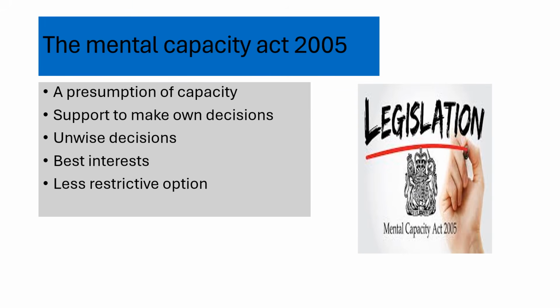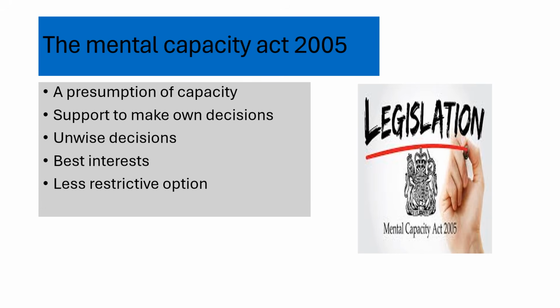So we move on to the Mental Capacity Act, 2005, and these are the key points you need to try to remember. Anything to do with decision making and the supporting of decisions usually has to do with the Mental Capacity Act. So the first one is a presumption of capacity. Every adult has the right to make their own decisions and must be assumed to have capacity to do so unless it's proven otherwise. If they have a document to say, hang on, this person has lost their mental capacity, then a decision can be made for them. Otherwise, you will involve that person in their care.